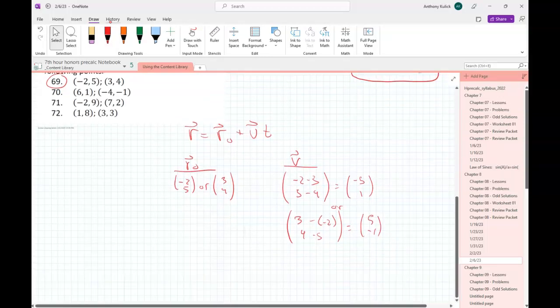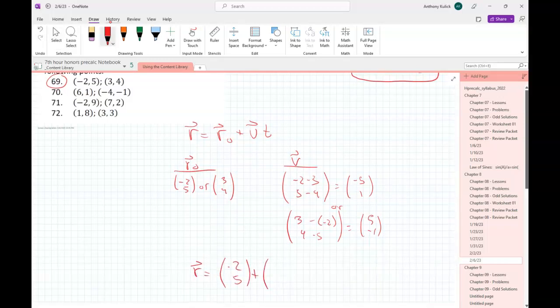So any combination of those two pairs of vectors would be fine. I'm just going to take the first set from each. Are there other vectors other than these four that I could use? Yeah. Would they require a lot more work to get to? Or unnecessary work to get to? Why would you do that? Just use one of these four, one of the point vectors, one of the direction vectors.